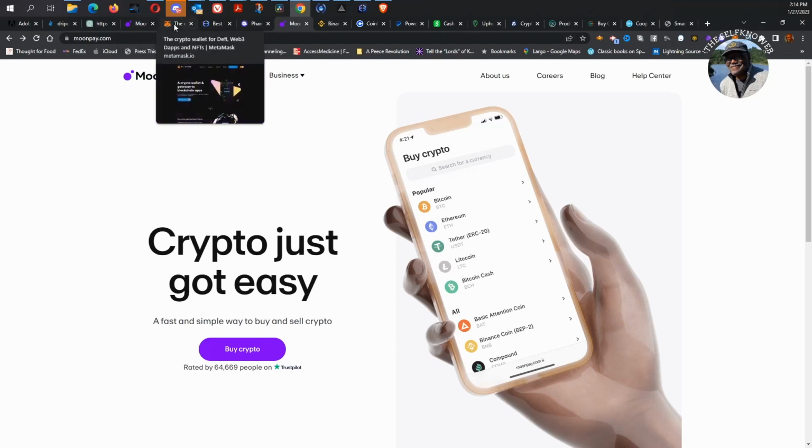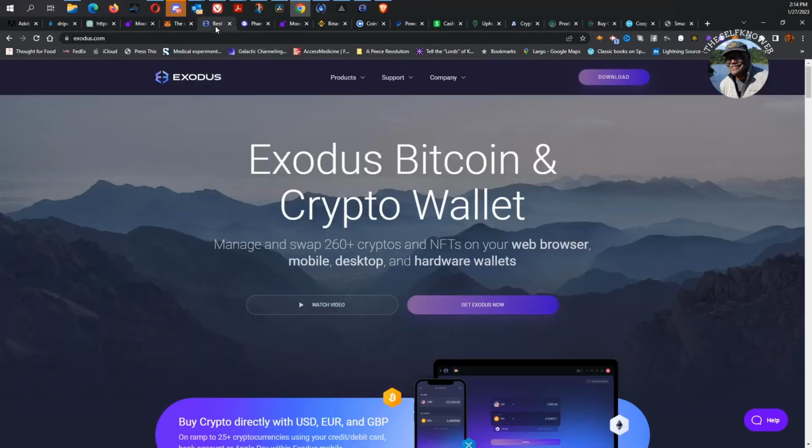Here we go. This is a wallet called Exodus. Now, MetaMask, the one you just saw, is considered a non-custodial wallet. It's a Web3 non-custodial wallet. Exodus is a non-custodial wallet.